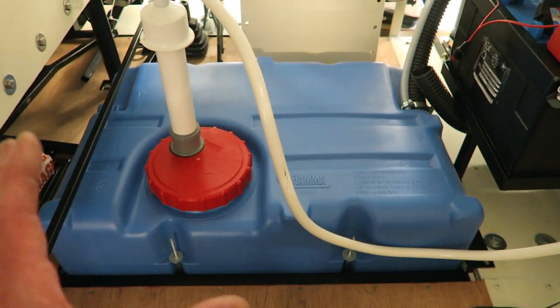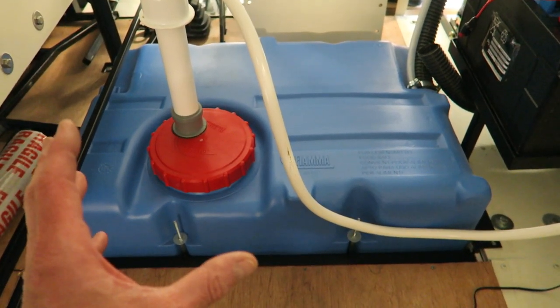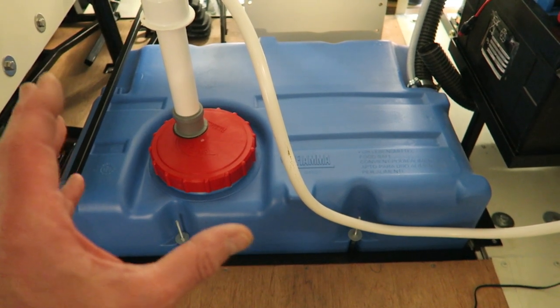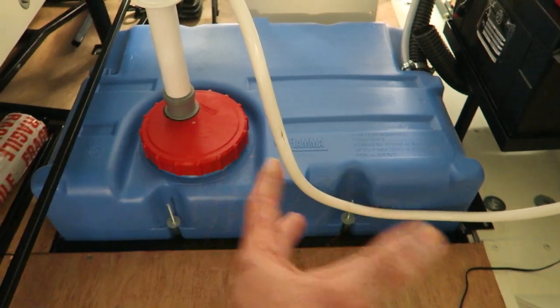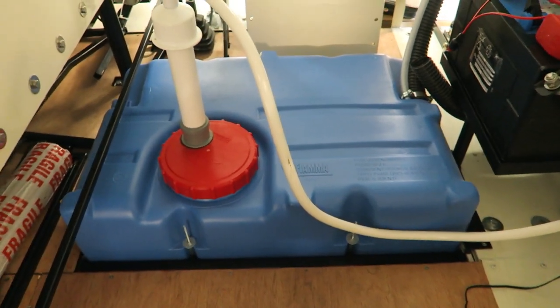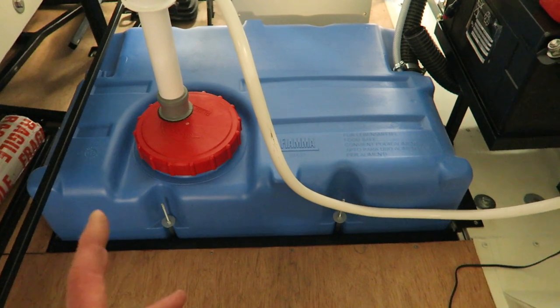So I really wanted to go for something that was going to be sort of maintenance free once you'd filled it up. That was my thinking behind fitting this large tank to start with. So that's why I fitted this large tank.